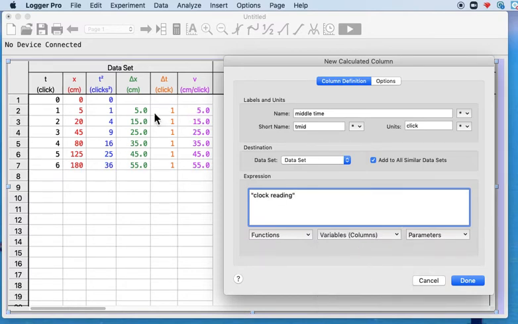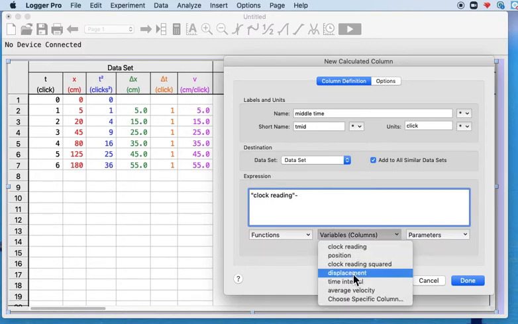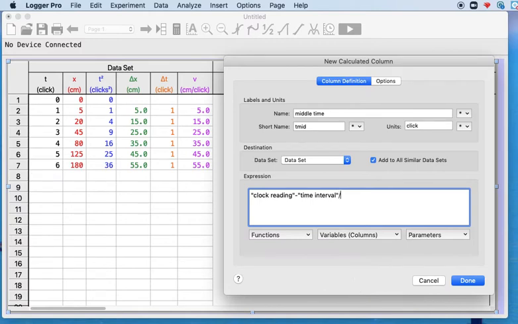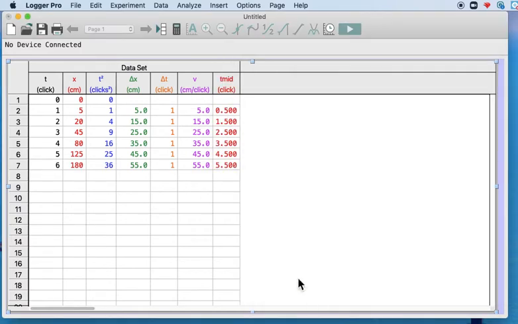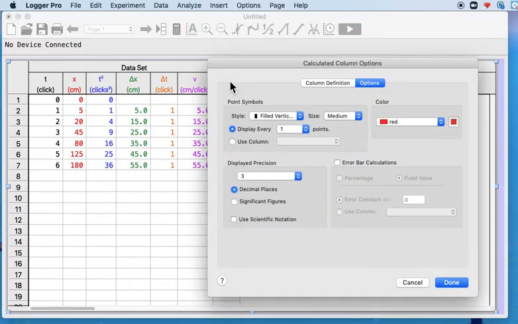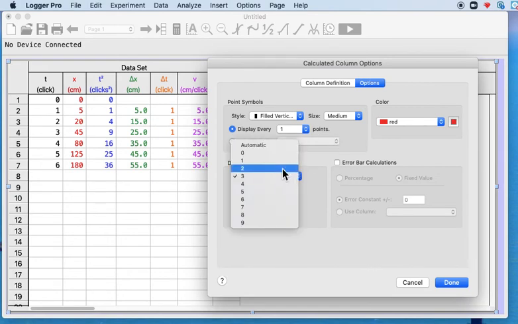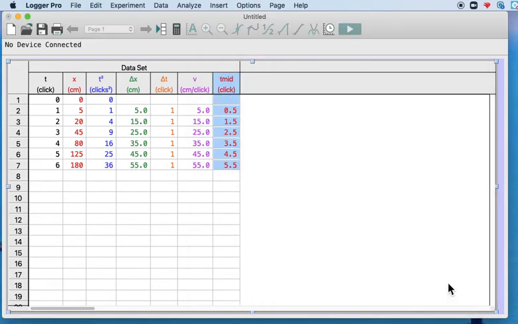So with a velocity of 5, I want it to go not with 1 and not with 0, but with halfway between 1 and 0. So I'm going to take the 1 and subtract half of the delta. Okay. And that looks like it did it. So these are the columns that we need.